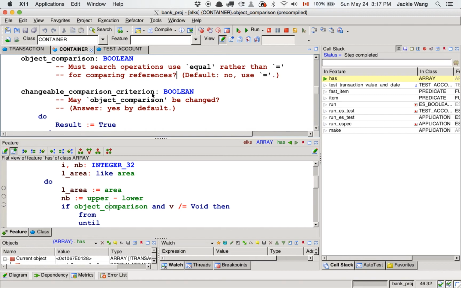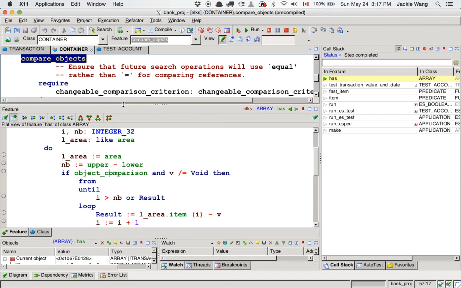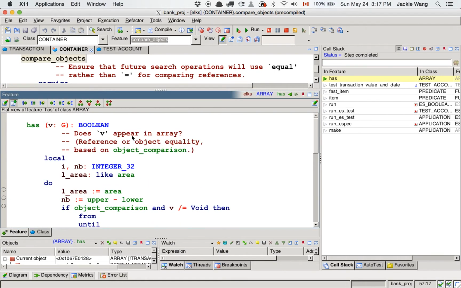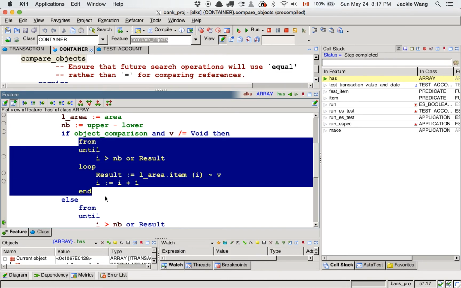That's exactly what I said. And the way to change this flag, because it's actually a Boolean, so by default, object comparison would be false. To turn this flag on, let me show you. There's something you have to call, which is called compare objects. Okay, so let me go back. So to fix the second problem, which is to make sure when we query about the membership in the array class, in order to actually go to this branch for the object comparison, we actually have to call the compare objects, right? But where to call that, I'll show you.